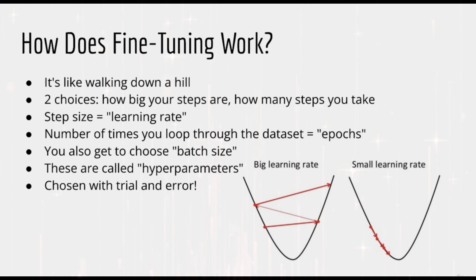How many steps you take is related to a parameter, or more specifically, hyperparameter, called the number of epochs. The number of epochs is the number of times the model will loop through your dataset during training. You can imagine that, the more times it loops through your dataset, the more effective the model will become at predicting the next word in that dataset. At the same time, it may simultaneously become worse at predicting the next word for data it was previously trained on in the past.